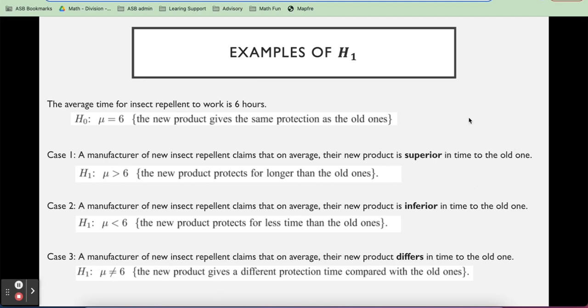So in this slide, you can see that the alternative hypothesis is solely dependent on the question itself. So keywords like differ, not equal to, smaller than, bigger than are going to be used for the alternative hypothesis.